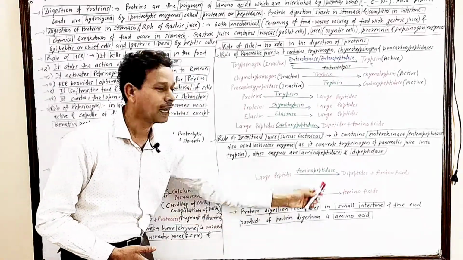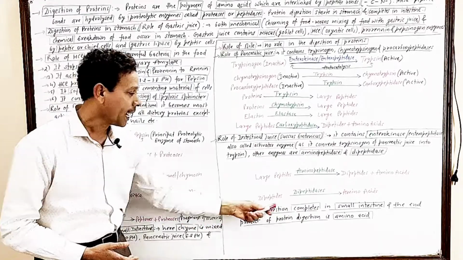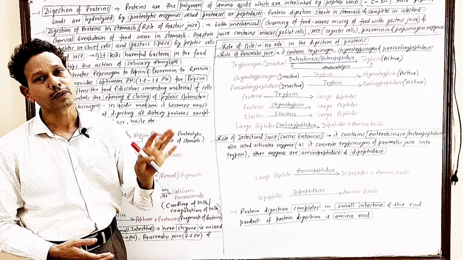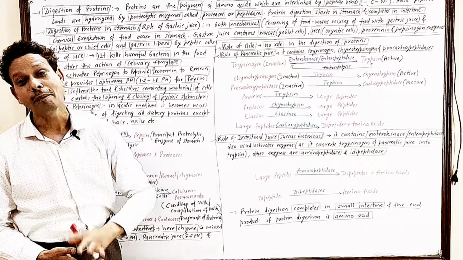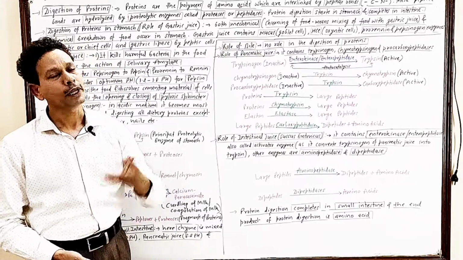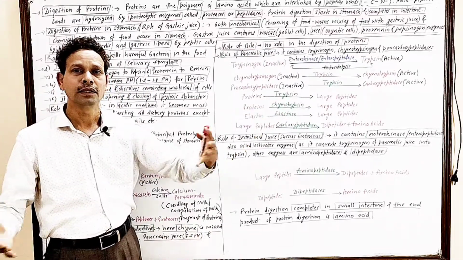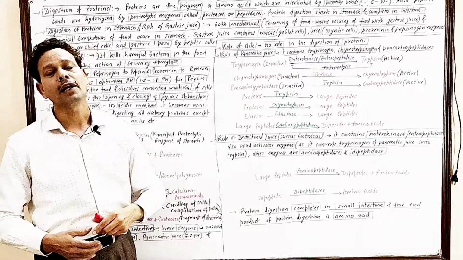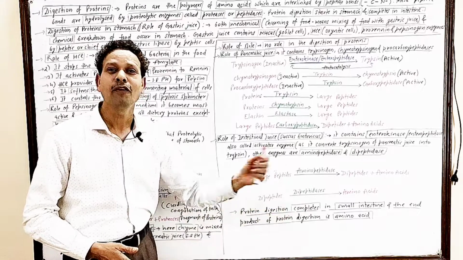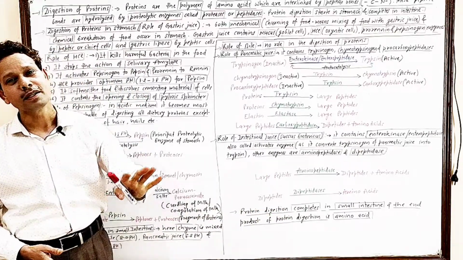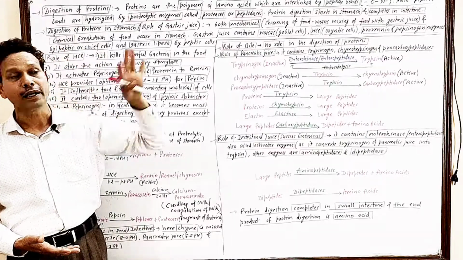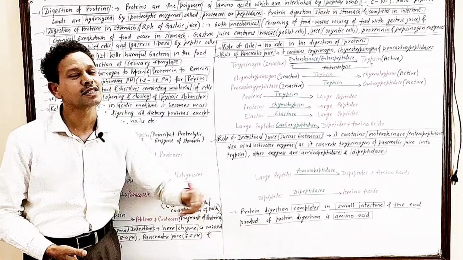And dipeptidase is the last enzyme, which acts upon these dipeptides to convert them into smaller units, amino acids. It means the complex large protein molecules are hydrolyzed, the peptide bonds are hydrolyzed, and they are simplified into amino acids. So the digestion of proteins that started in the stomach is completed in the small intestine.